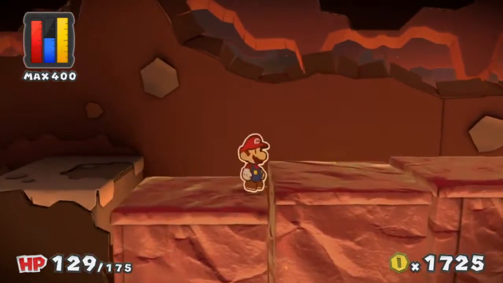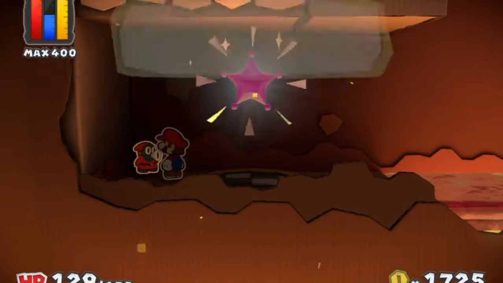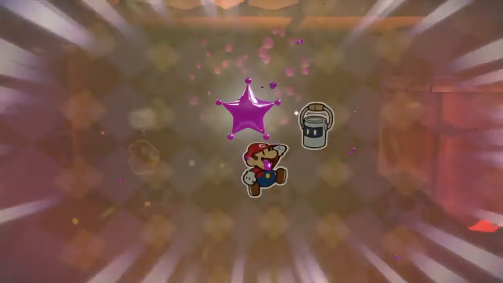I can rest some health here. We'll see if there's any secrets here. There totally is! Oh, lucky guess, Griffin. Whoa, you actually found this place? Respect. Why, thank you.